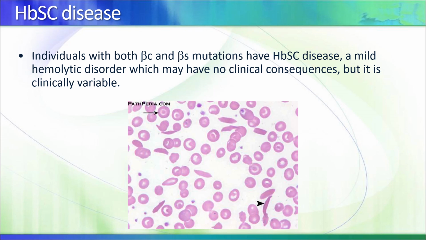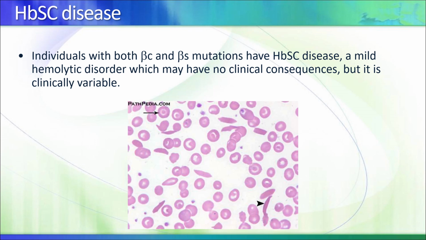So if you look at the previous slide, you can see the abnormality in the morphology of red blood cells in individuals having HBC. Now there's another condition known as HBSC. These individuals have two alleles with different mutations. One allele is a beta S, and the other allele is a beta C. So they produce defective hemoglobin molecules.